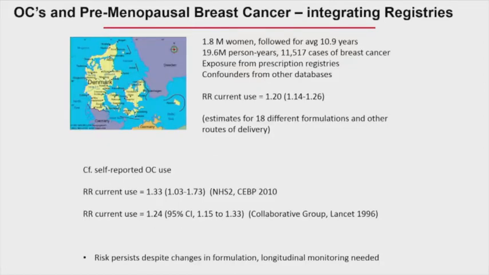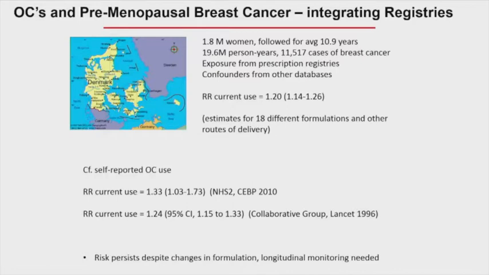Finally, we've been talking a lot about how we put all these data together on scale, and these are data from Denmark. Somebody referred earlier to the privilege of living in Scandinavian countries with all of the data and databases. Recent publication based on 1.8 million women followed for 11 years, and oral contraceptive information from prescription databases. And the previous data, this is the relative risk for current use of OCs, mainly from the first and second generation of OCs. This was the collaborative study that Valerie Beral led.